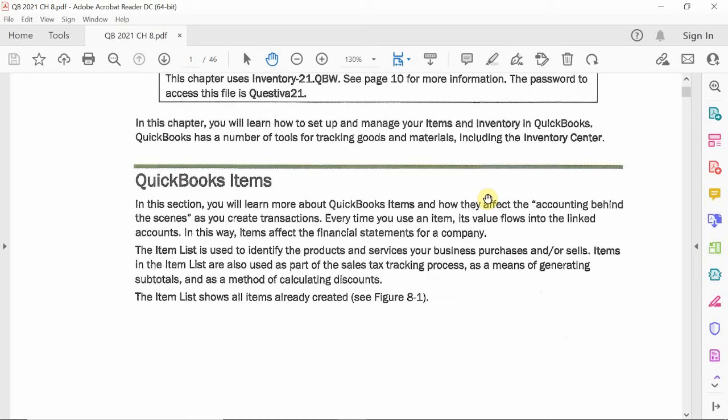In chapter 2, we got to see how we use items on our list to sell a product or service. In chapter 3, we got to use items to set up sales tax, and then, of course, we also got to take a look at how to use items as a means to write off bad debt.